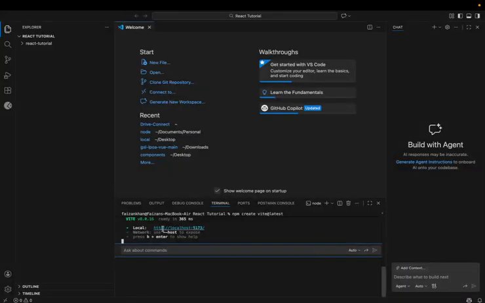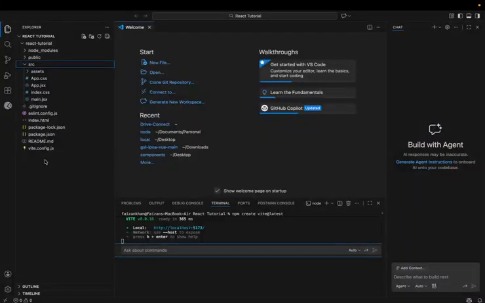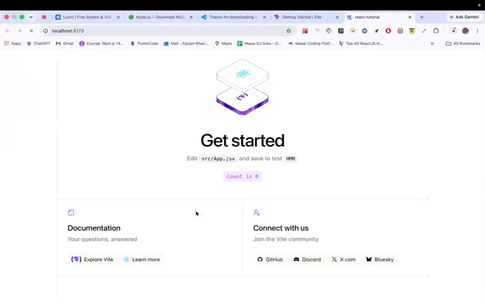So here you can see it created a bunch of folders like node modules or src. So this is our folder structure, and here you can see the localhost. The application is running in the browser.